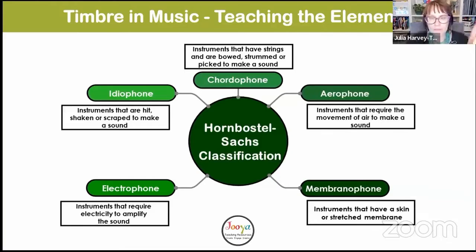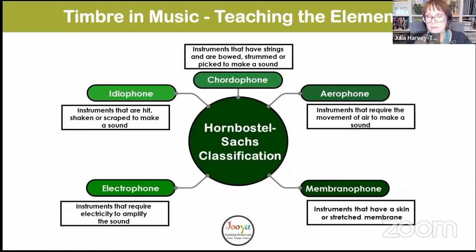Okay, so this is where you can choose. Electrophones, or electronic sounds, are instruments that require electricity or an amplifier to make the sound, so we're talking about electric guitars, electric bass guitar, synthesizers, keyboards, all those sorts of instruments. Idiophones are instruments that you hit, shake or scrape. Chordophones are instruments that have strings, again like our string family. But if you're talking about world instruments, it's much easier to put, say, a Chinese yueqin, I hope I'm saying that right, into chordophone than trying to classify it as a string family instrument, because it fits better there.